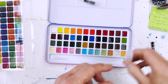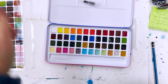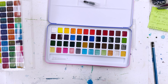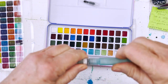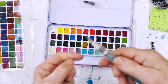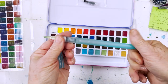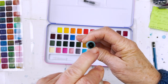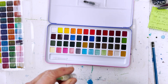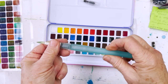So this is completely different from the other one I have, actually. These ones. Yes. See, there you are. I knew I wasn't going mad. This is the Pentel one, or the Kuretake one. And that you turn towards you to open it. Then it has a valve here. And you just put that into the water, squeeze it, and you can fill it up using the valve.